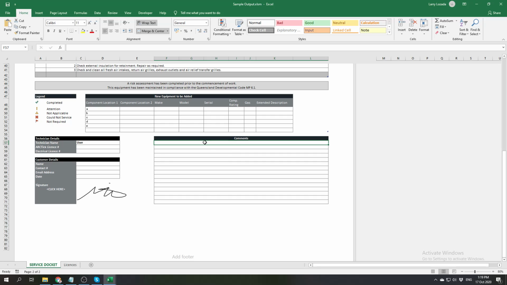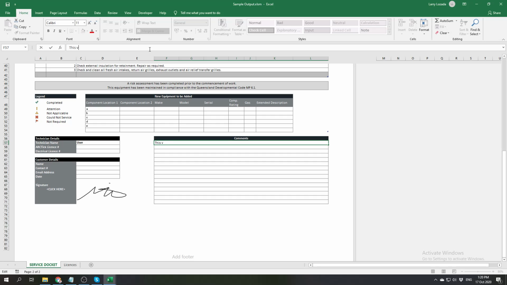Another thing is this comment section. So this comments is not an Excel table, it's just bordered cells. It is a merged cell. Normally in Excel, if it is a merged cell, even if it is wrap text, if you type a long sentence in there, it does not expand the row. So there will be text still hidden. So there is a VBA script behind this template that will automatically expand this row so that nothing will be hidden.